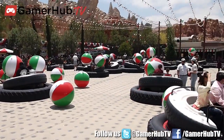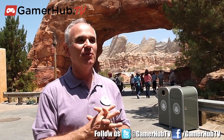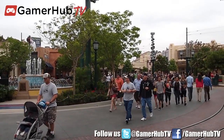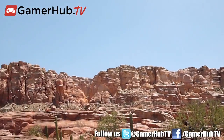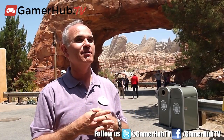What role have tablets played in allowing you to build these rides while they're being constructed? We use tablets as part of our construction process. We do job walks with a tablet and develop the punch list electronically as we walk through the job. That information goes into a database, and as punch list items get completed, they get checked off electronically. We then go back to verify all the right corrections were made.